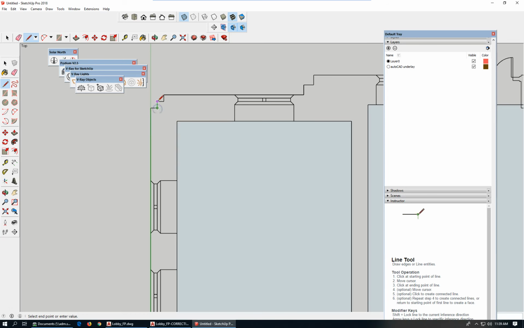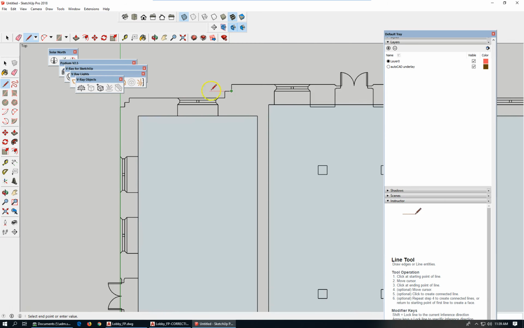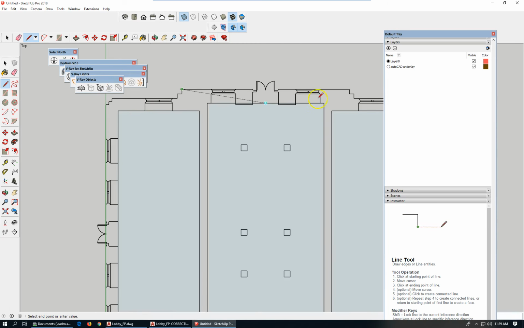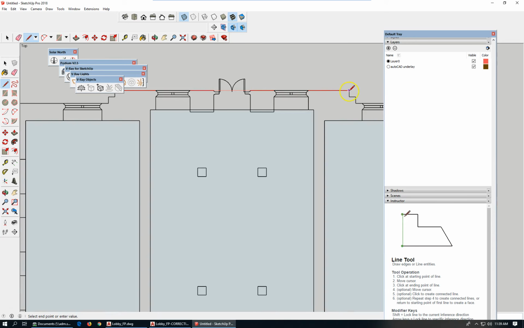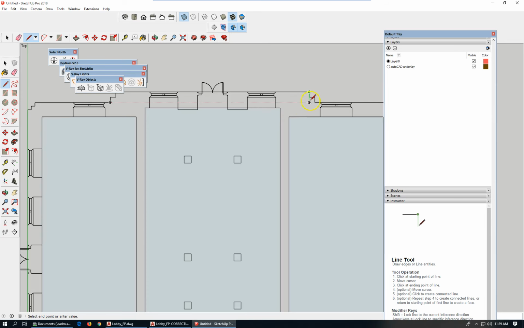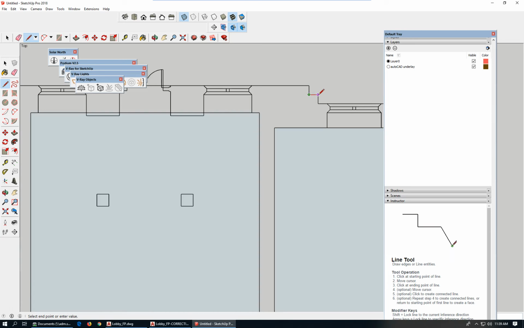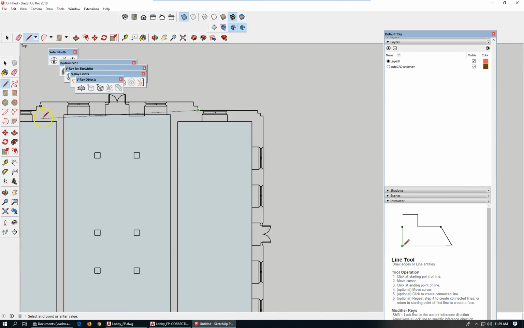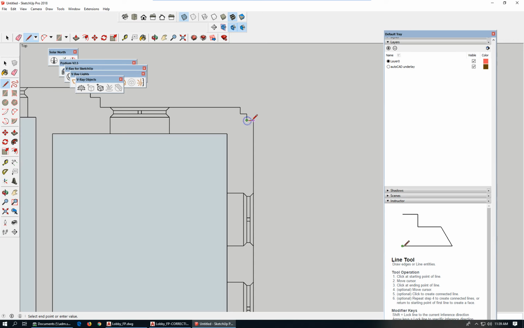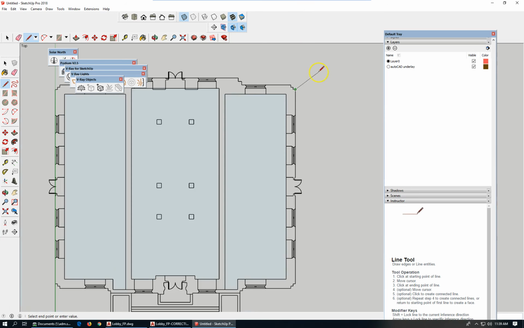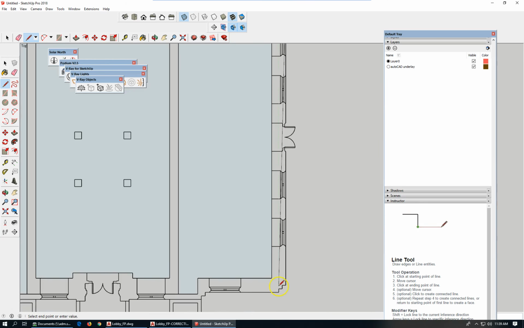Sometimes you start this without knowing quite where you're going to end up. But you do realize that I'm ignoring these little indentations for now. So we think we've defined the inside face of walls. Now we're just going around the exterior of the building.